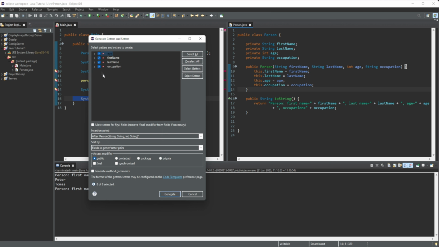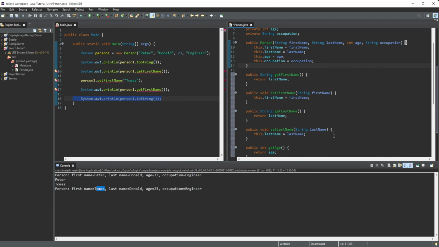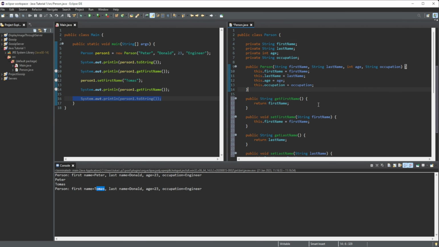If we click all, these will generate the setters and getters, or we can just have getters, for example, or if we just want a setter here, it will generate them. But let's say we want all getters and setters, we can also select all or deselect, and then if we press generate, it will generate all the setters and getters for all the fields we have selected. So that's just a very easy way of doing it, a little life hack, just to save a lot of time.